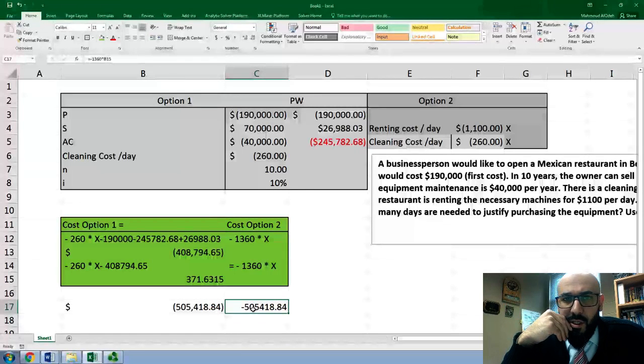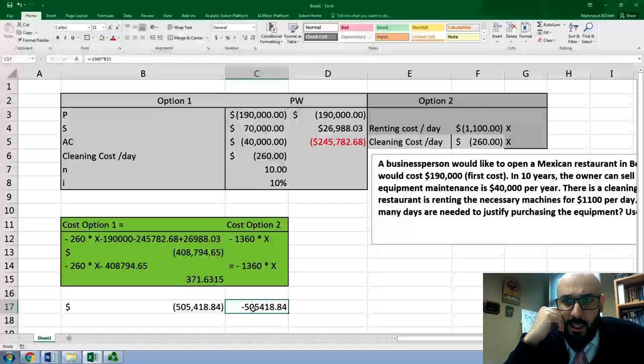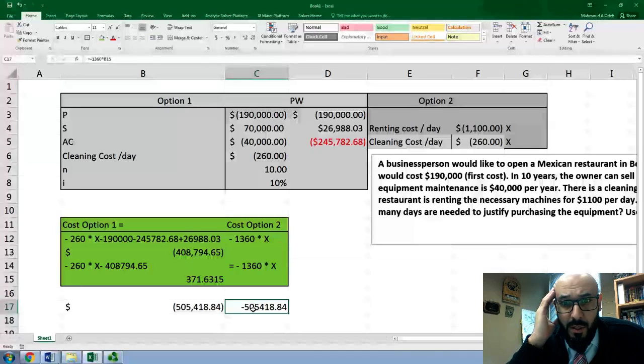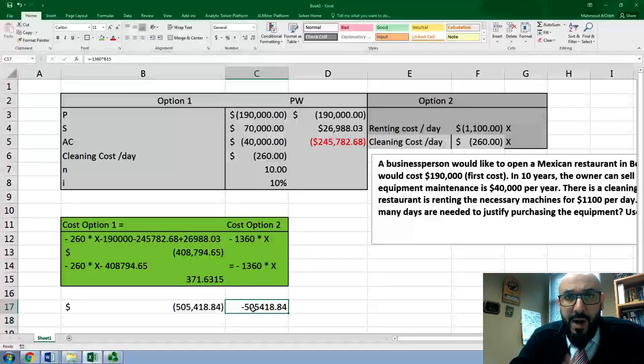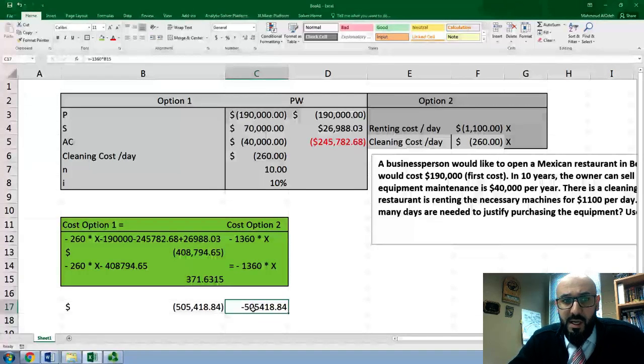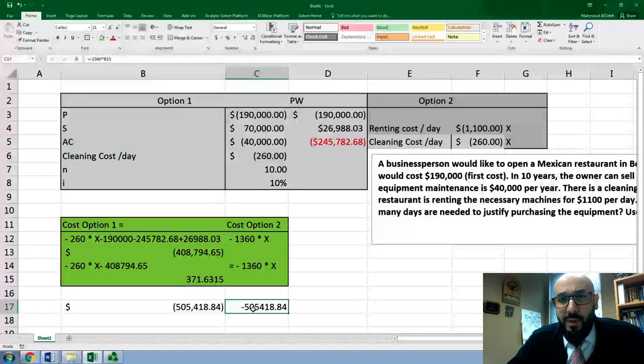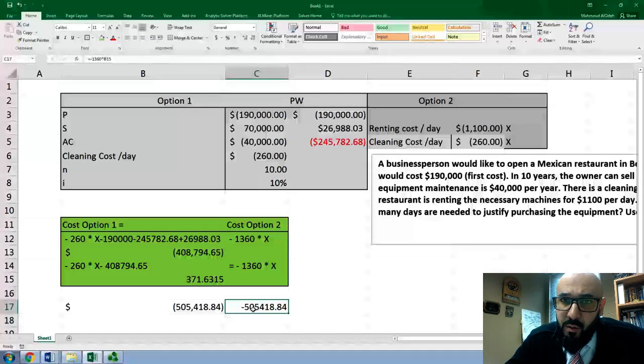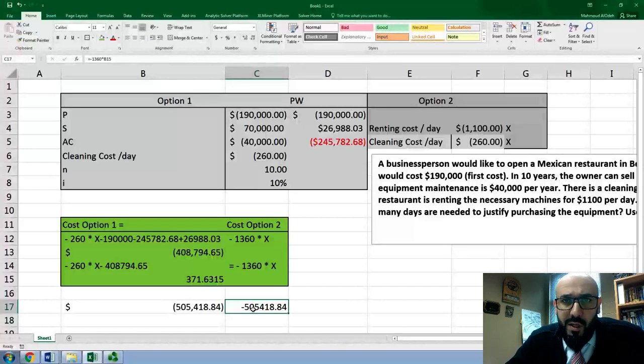If you have any question, I know this is not an easy question, especially if you see it in a quiz or exam. So you need to practice more of these examples in order to be well prepared for the exam and test. But this is how you do it. Again, just to summarize, find the total cost for each alternative and make them equal to each other. Solve the equation for x, and remember the equation: the total cost is the variable cost plus the fixed cost.